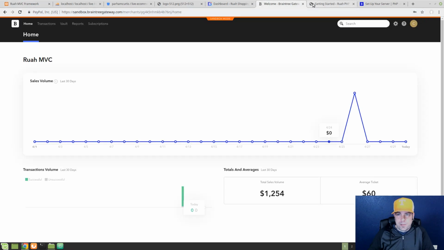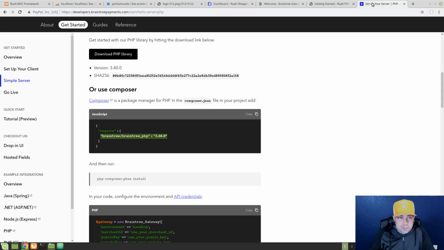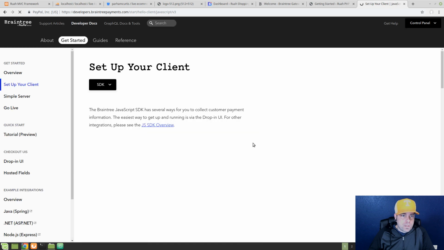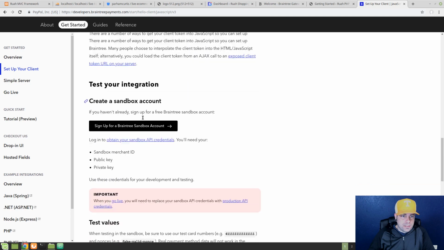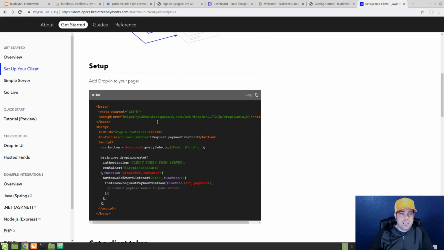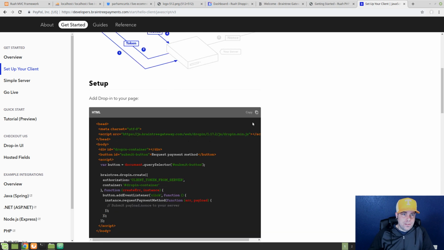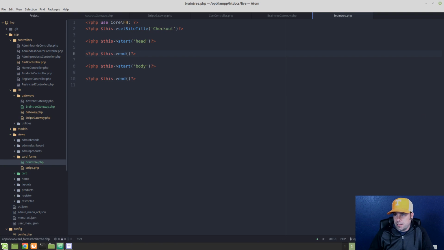and I'm looking. Remember that Braintree? Where'd it go? This documentation. We have this set up your client. Basically, I got most of this code from going through this, but I'm going to copy it from my reference material and we'll go through it, okay? So essentially we need to include their JavaScript SDK to get their form elements, okay? And that, I just copied it from their documentation, is right here.